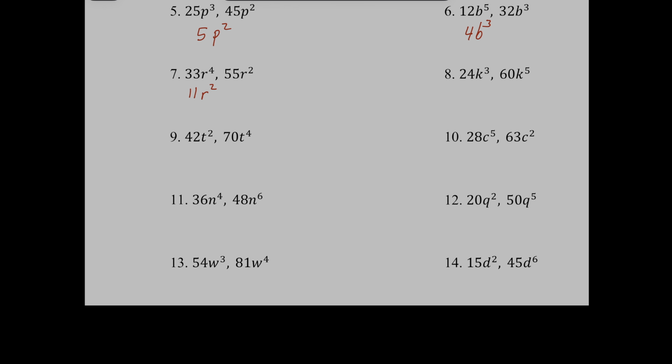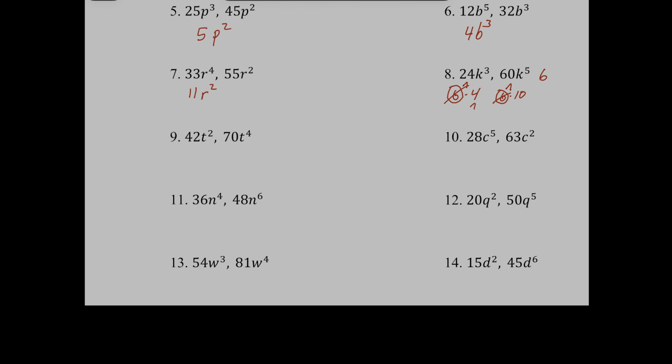Number 8, 24 and 60. Okay, this time I'm going to break this one down. Okay, let's just do it. So 24, I'm going to go 6 times 4. I'm not going to keep going. I could keep going, but I'm not. I'm going to take the 60, and I know that that's going to be 6 times 10. As soon as you see a match, you can pull it out. Yes, I can break down 6 more. I agree. But once they match, I can pull that out.